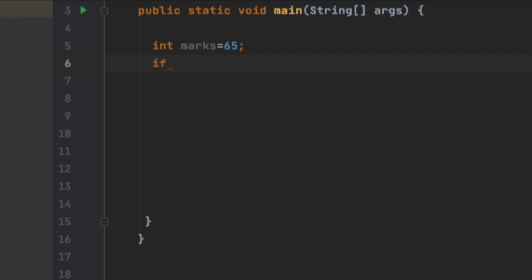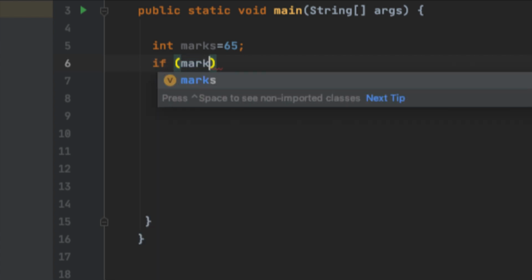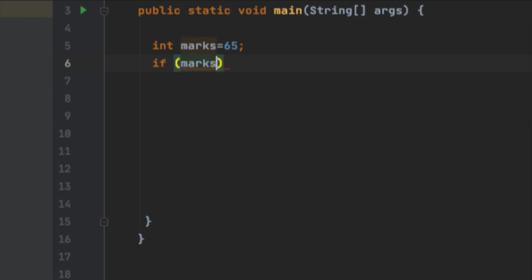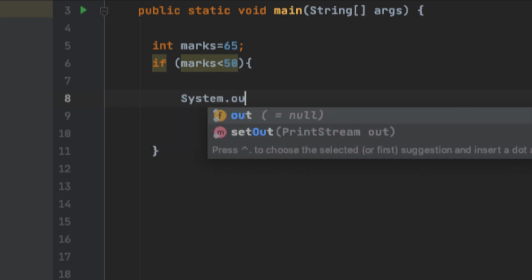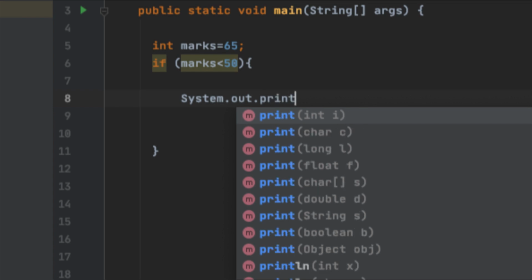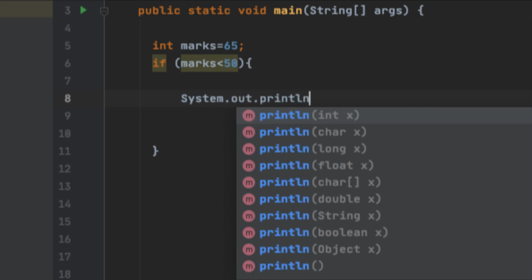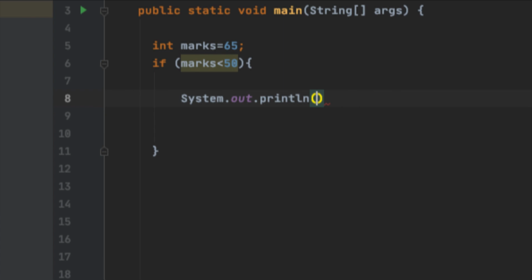So if mark is less than 50, then System.out.println, and I'm printing Fail.